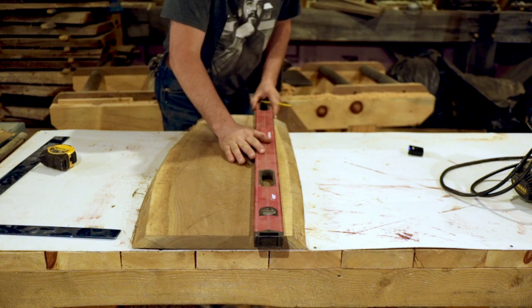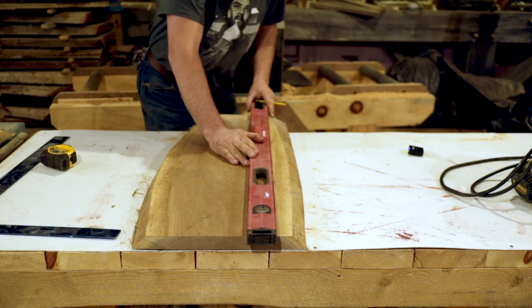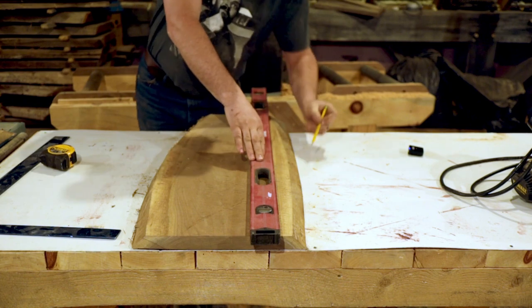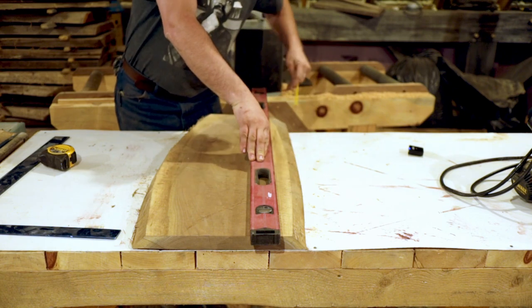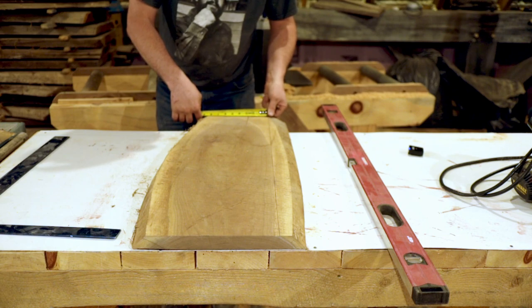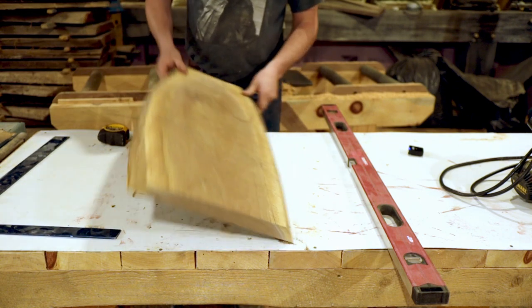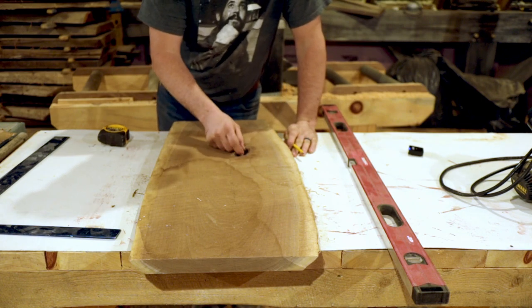So unfortunately, we're going to be planing off quite a bit of this. So I'm not too worried about that. Let's try right there. Our finished product needs to be 8 1/4. And about an inch in, we have 8 1/2. Beautiful. Now, some of this walnut, as I found on the first one, we have some bark inclusion from knots.